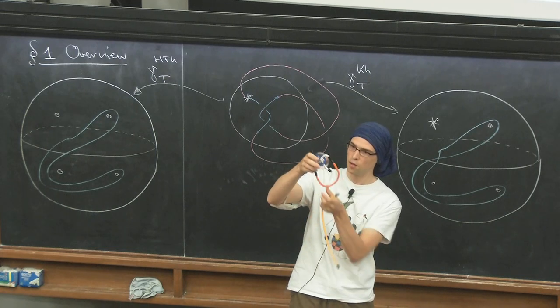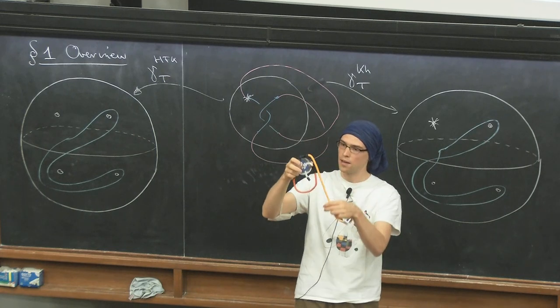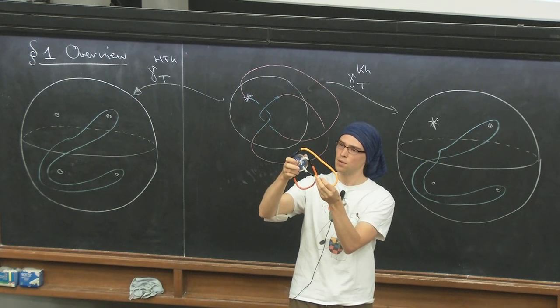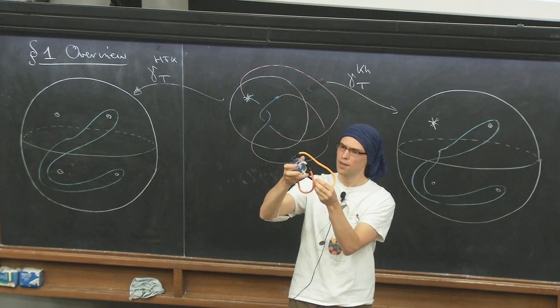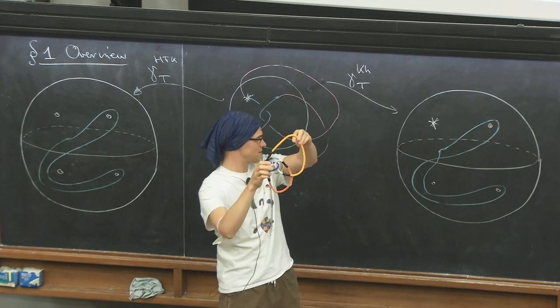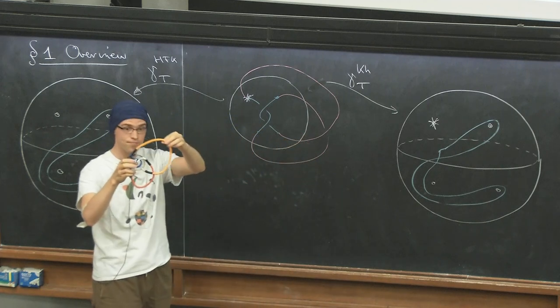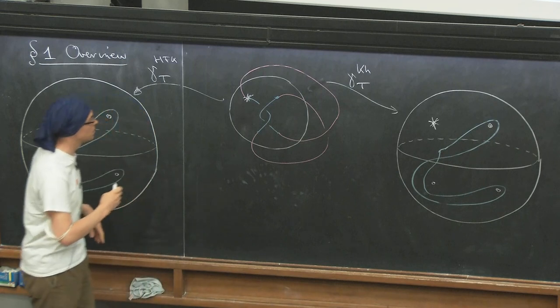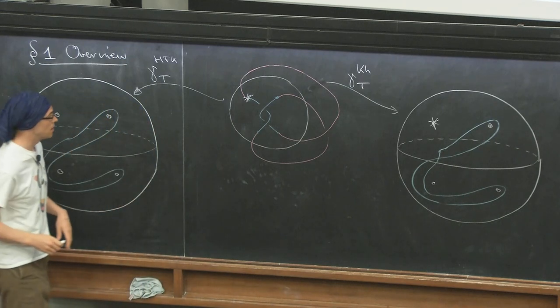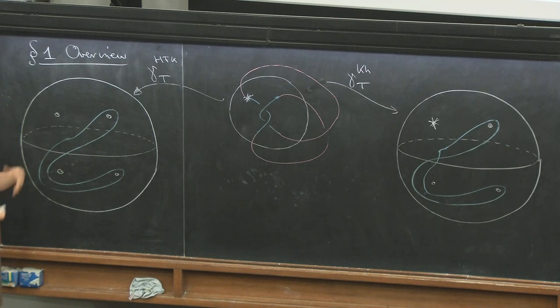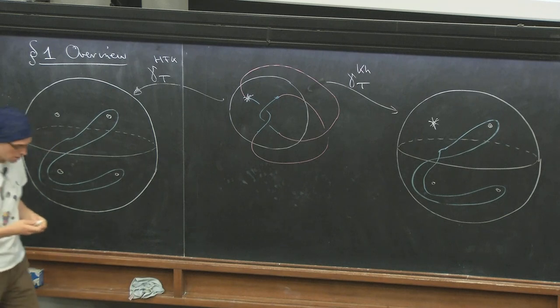So we connect opposite tangle ends. Now I have to be careful how I connect these two. Does that work? No. That's not the trefoil. Ah, no. Okay, I think it works like this. So again, we now have the trefoil knot. And so we glued two Conway tangles together, and we know what the invariant looks like for the blue tangle. Now I need to tell you what the invariant looks like for the red tangle.